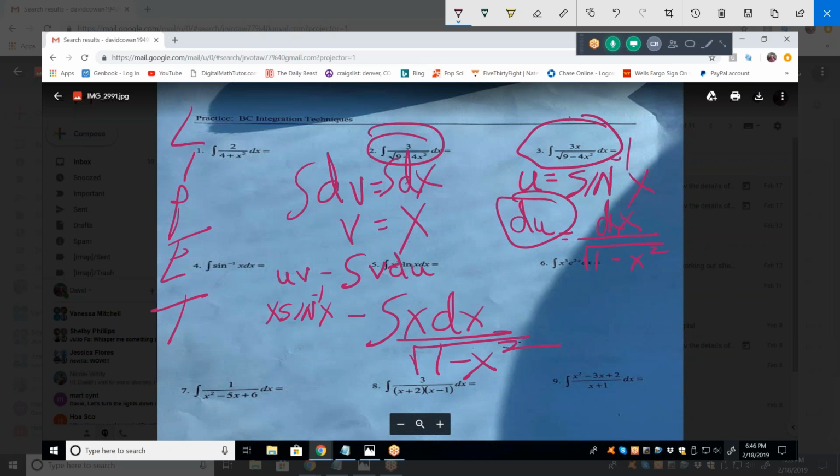The most important thing you need to know about u substitution is recognizing when to use it. And what you're looking for is a pattern. We want to find something in the numerator that is the derivative of what we're going to let u equal to. Well, clearly we're going to let u equal 1 minus x squared, right? And the derivative of that is minus 2x. So we'll be able to get rid of that x, in the same way we got rid of it when we did number 3.